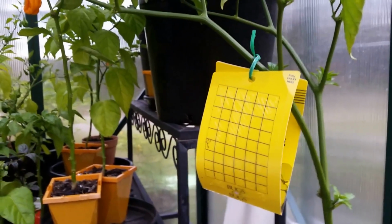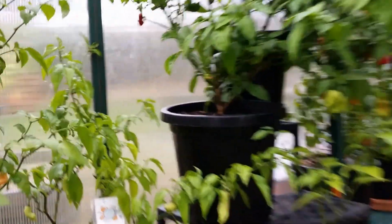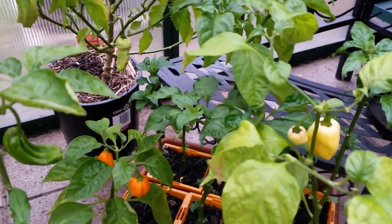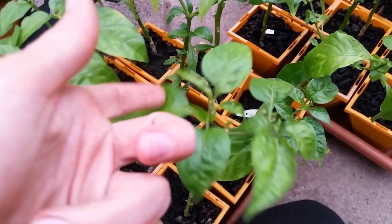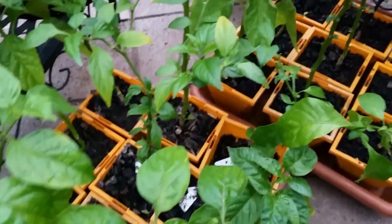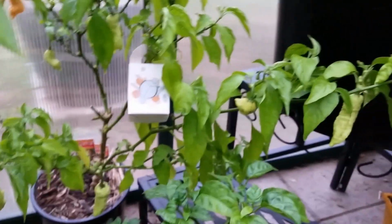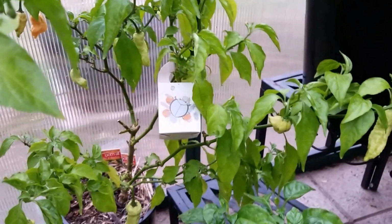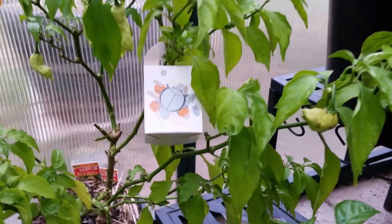Okay, well, I'm all set up now. I got my yellow sticky traps. I have the boxes that I've put all around the greenhouse. I try to put them where the aphids are most common. I seem to get a lot around here on my seedlings. You can see it's mutilating the leaves, which sucks. I normally just pick them off. Just pinch them out like that, throw them away, sweep them up. And don't put them in your garbage bin. Make sure you do something, burn them, spray them, I don't know, just don't put them in the bin, because they'll just thrive in there and then you'll have a problem like I did.